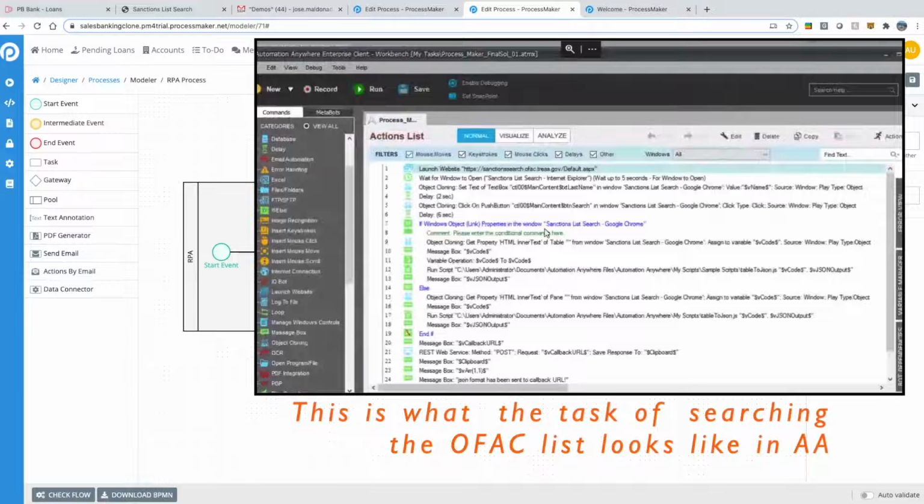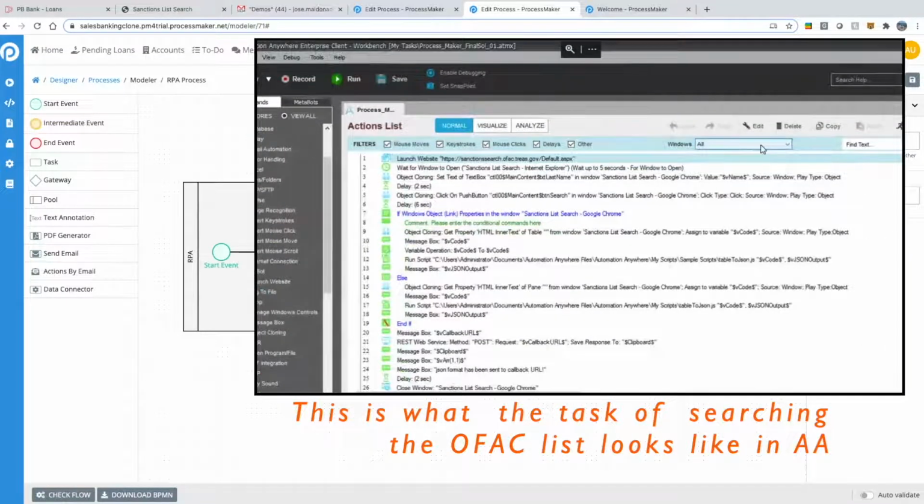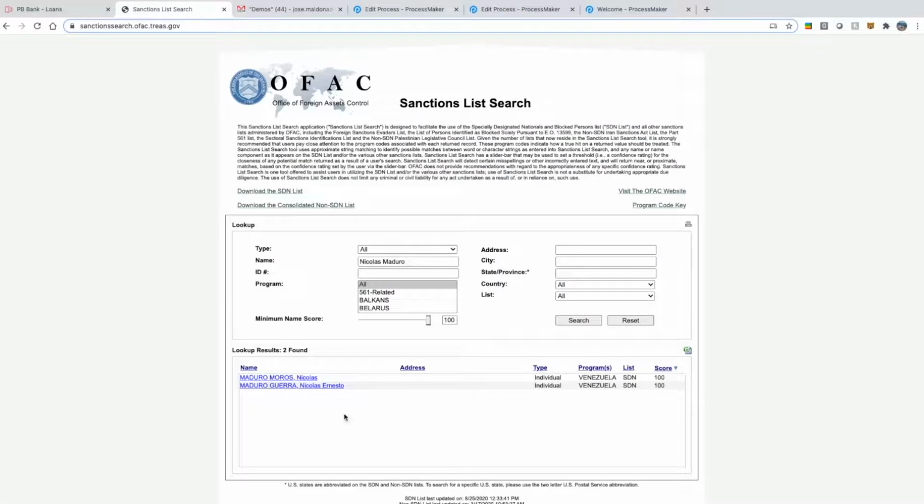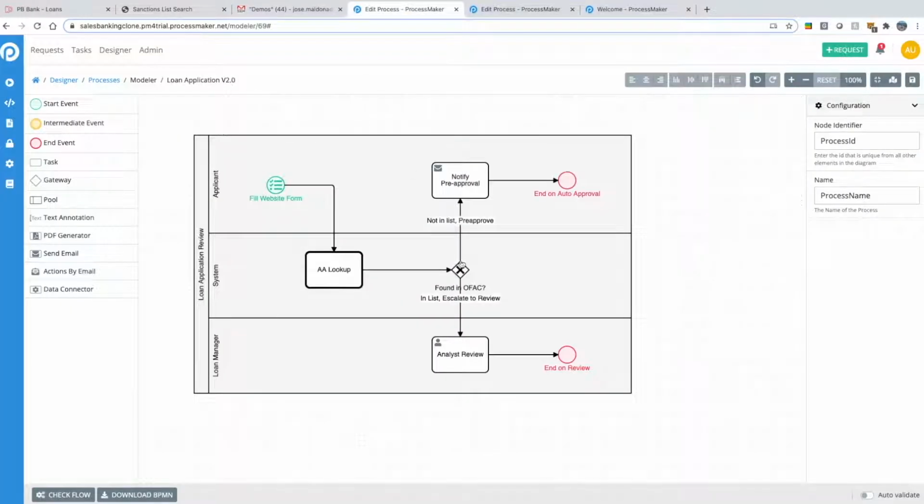Basically, open up a browser, punching in the name that was fed through the request, pressing the search button, and analyzing or parsing the results. Basically, we want to understand if something comes up in that little search box or not. And if it does, we will send it back to ProcessMaker for further analysis. And that's basically what's feeding this gateway in response.